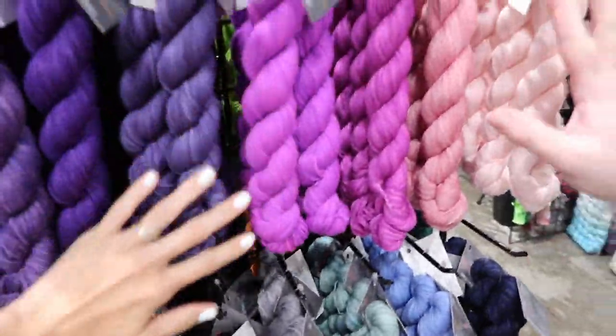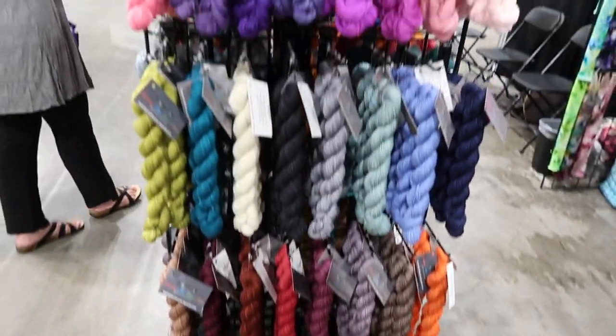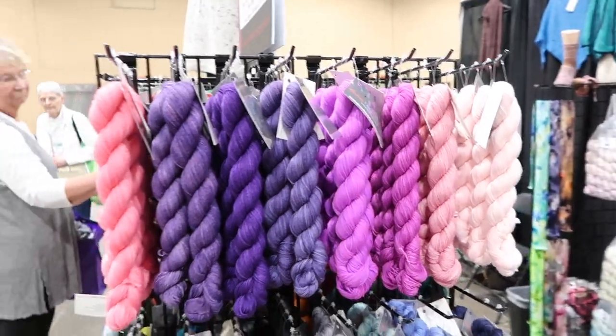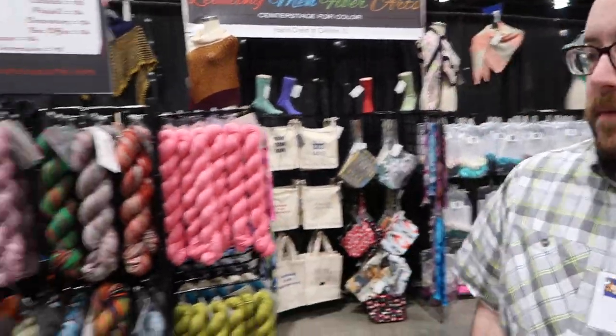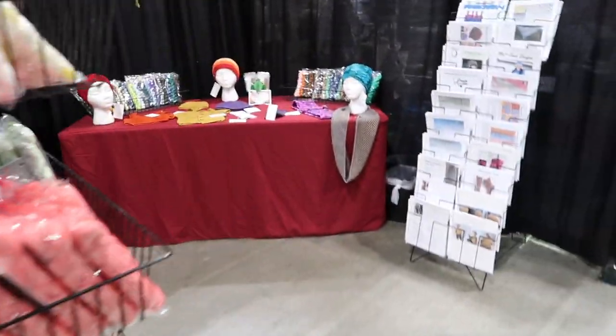What about these? What are these? These are our Showstopper intermission skeins. They're half skeins, great for cuffs, heels, and toes, or if you do those fun colored striped shawls. You can make your own fade, so you don't have to invest in the full skein. Some more fingering weight up here, and then we've got bags, heavier weights, more project bags, and patterns for sale that are featured.